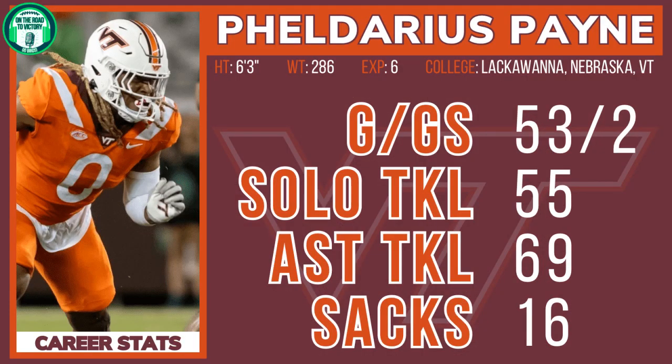Now at number 3, I've got a sleeper pick here, Ferguson Payne out of Virginia Tech. Spent time at Lackawanna before going to Nebraska. 6'3", 286. This is one of your pass rushing guys. You talk about that D end in those odd fronts, so you've got outside linebackers outside of him. If you're a Madden player, you're thinking D end, that's your outside guy. This guy's still inside. It's just about where he's playing, the techniques he's playing. And I think with his versatility, you can line him all the way up to 4-eye.